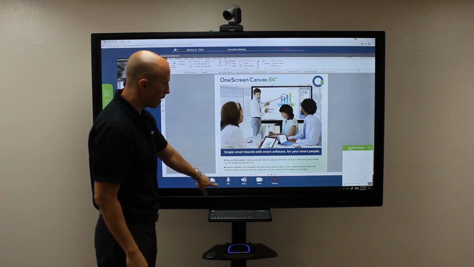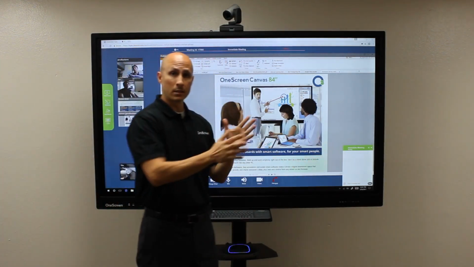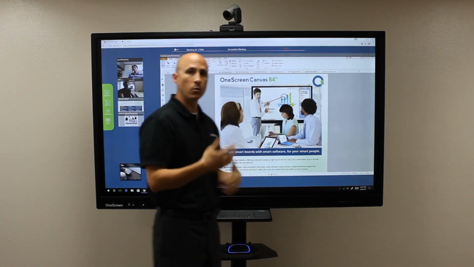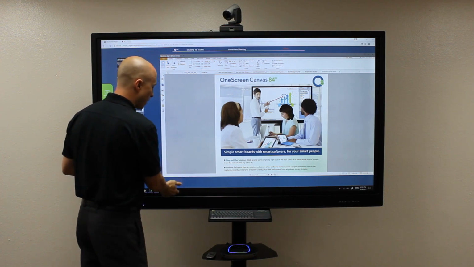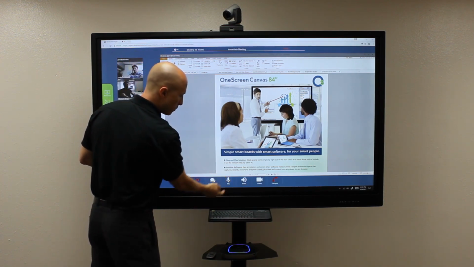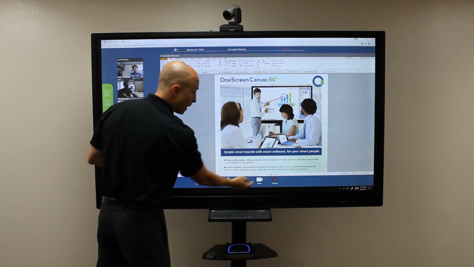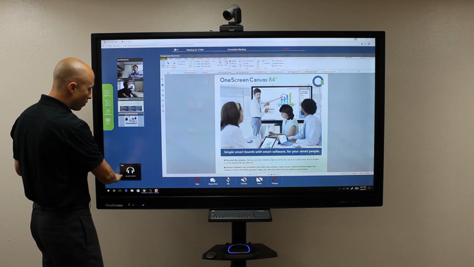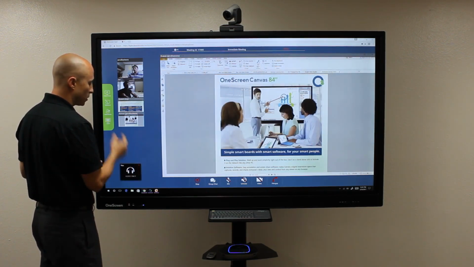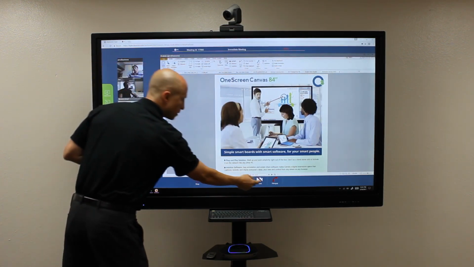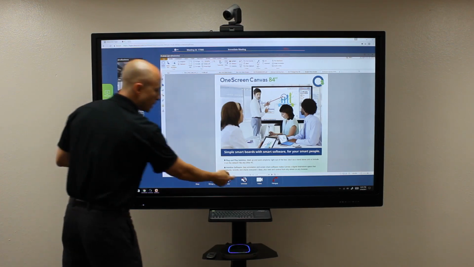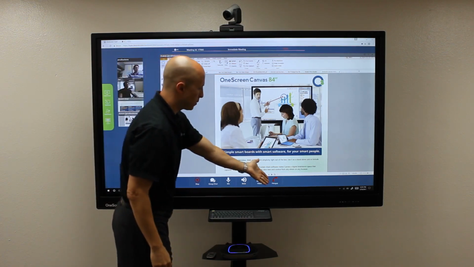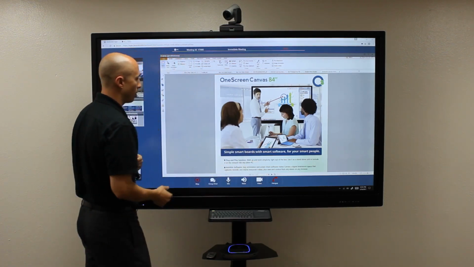I already clicked on that guy right there, which is the group chat. Instead of doing a singular chat, this is actually a group chat that everybody can view in case someone wants to keep some running notes or just have something to share otherwise with the whole group. Very simple. You have mic mute, speaker mute, and even video mute. And when I click on video mute, what you'll notice is an audio only sign that comes up, and you're not actually at this point seeing my video. And all I have to do is click it again to re-engage my video, just like I would re-click this guy for the audio applications as well. And then simply you have your hang up button right there once you're ready to get out of the meeting.